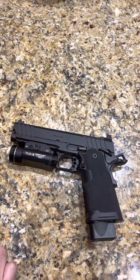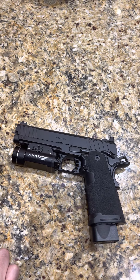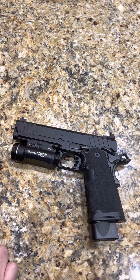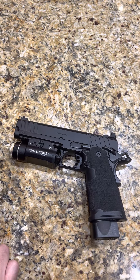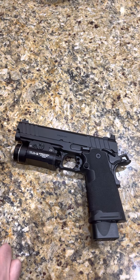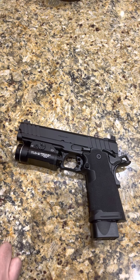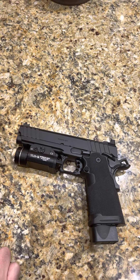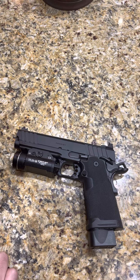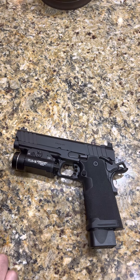I'll go through what I like and what I don't like just upon initial inspection. One thing with this gun specifically that I really did like is it has a lot of oversized controls. The texturing is spot on — I probably won't change the grip at all. It has a very balanced weight. Even with my red dot and my light, I'm really not going to be exceeding 45 ounces fully loaded, which sounds like a lot, but compared to some of the setups other people are running, they can get up there.